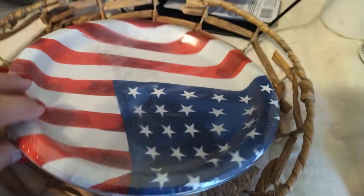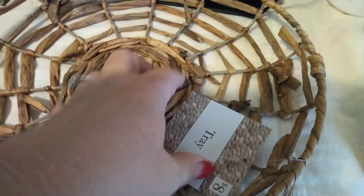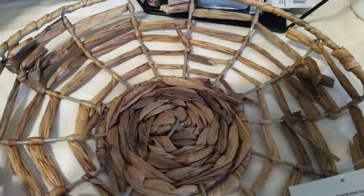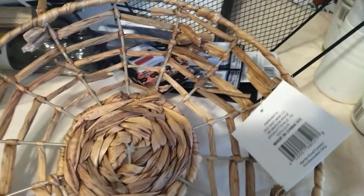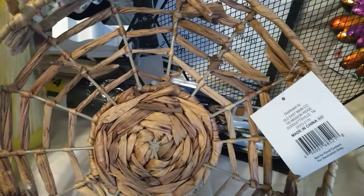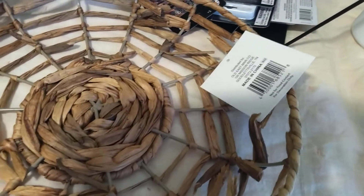I found these plates, and I use these all year round because they're going in the trash anyway. They were a penny. And I was so excited about this — I saw everybody posting about these baskets, and this was a penny. But look at mine — it's all tore up. I want to see if my mom can redo it, because she's good at stuff like this, or maybe I can make something with the frame. It was just a penny, it would have gone in the trash anyway. This could make a cute spider web for Halloween, or a little wreath-type thing. It's got a beautiful metal frame, so I did get that, but unfortunately it's torn up.